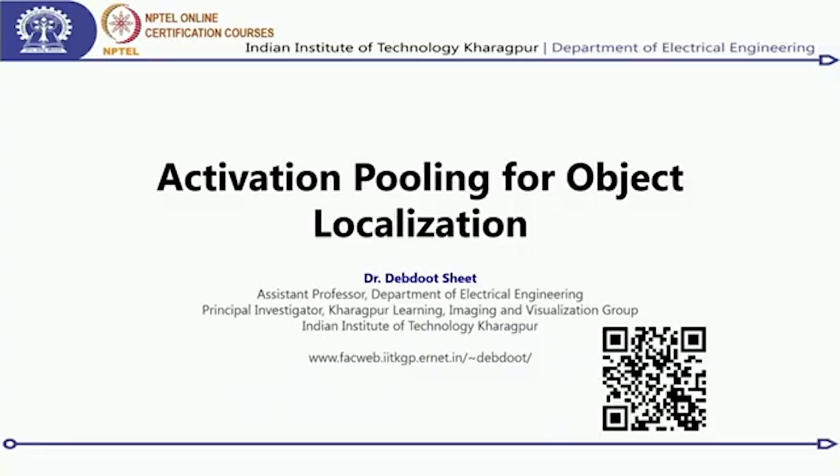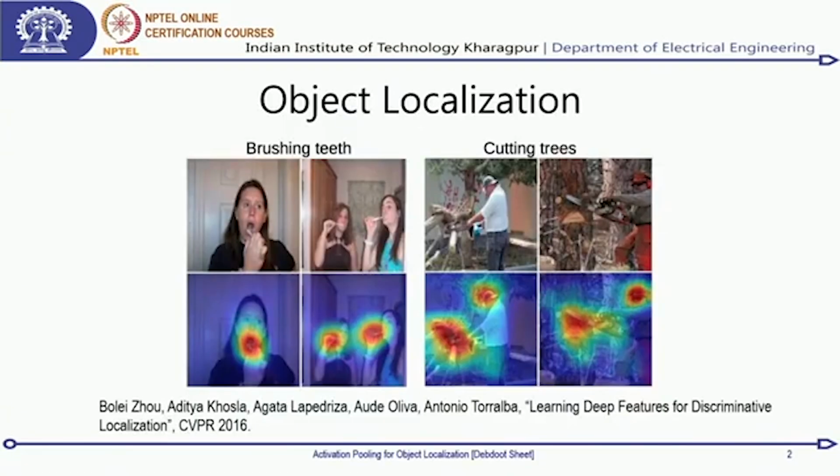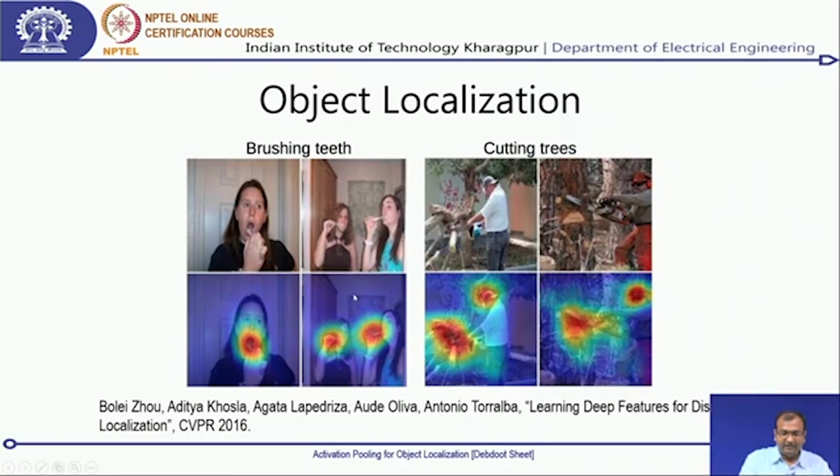So, the paper which I am going to refer to is called Learning Deep Features for Discriminative Localization. This is from CVPR 2016 and from MIT, and as you can see in these examples, there are two images. One image has one person brushing teeth, the other image has two people brushing their teeth, and on the downside you see some sort of heat map generated, which more or less localizes where that brushing teeth action is, and what in the image actually triggered this network to say that this image had somebody who was brushing teeth.